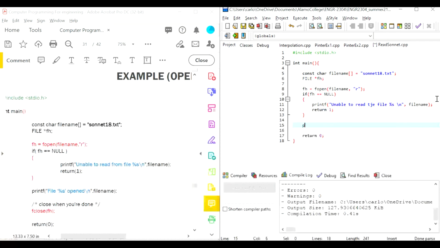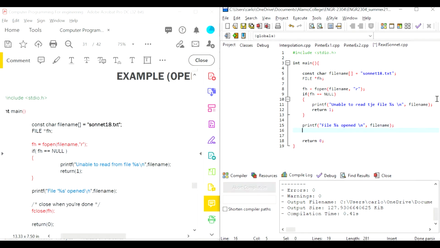Else, in any other case, if it's correct, we're going to say printf, file, and %s because we're doing a string, opened, and file name. Excellent.